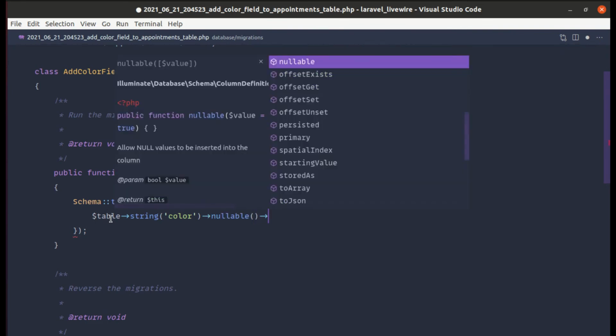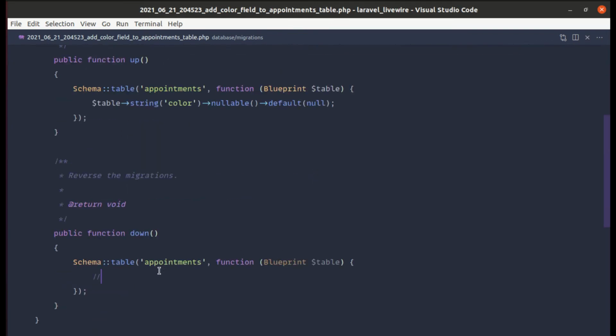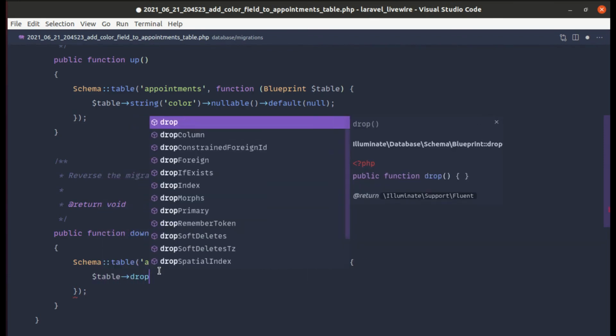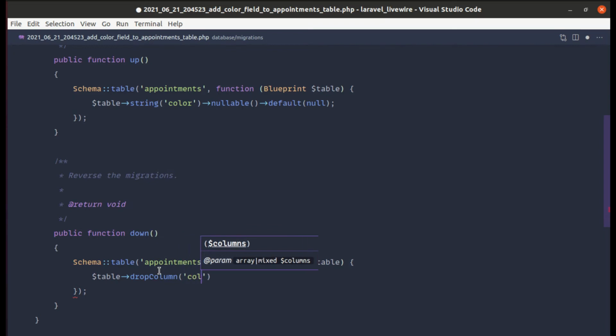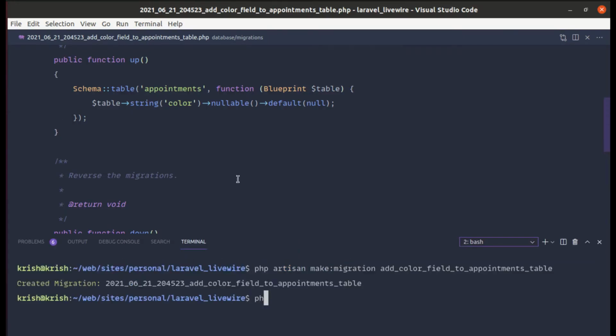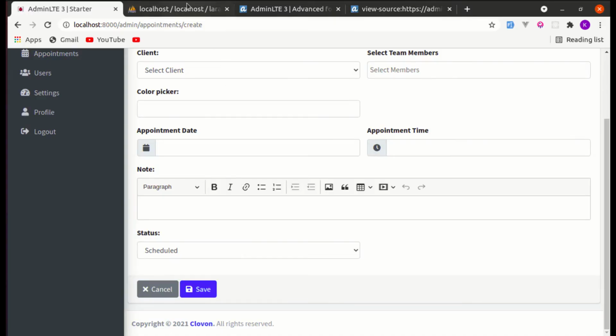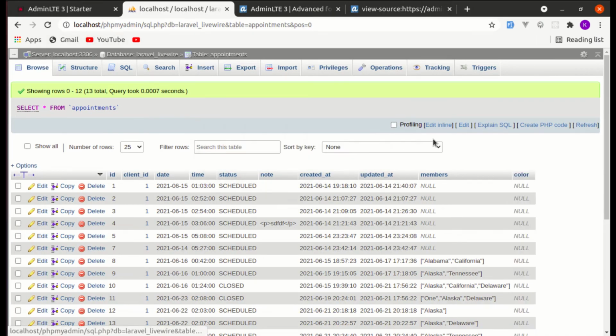By default, let's make it null. Over here we can drop column, and the name of the column is color. Now let's do php artisan migrate, and the field got added. Let me browse this, and it got added.